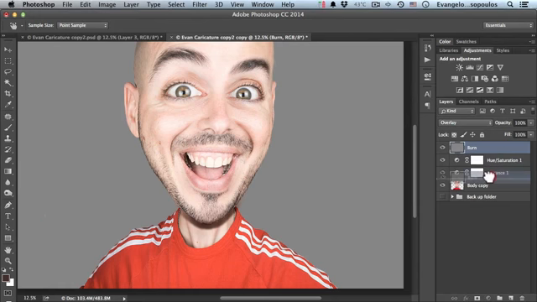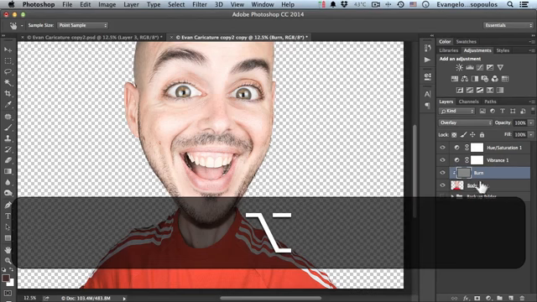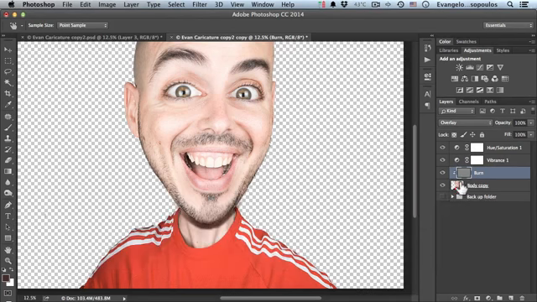Of course, I will have to lock this gray layer with my body copy. So I will go to my body copy, and I will go here. I will hold Alt, Option in Macintosh. You see this little spot over here. I will create a clipped layer. So this layer actually controls only the body. It doesn't show up around, only on the body. So we're ready to keep going.